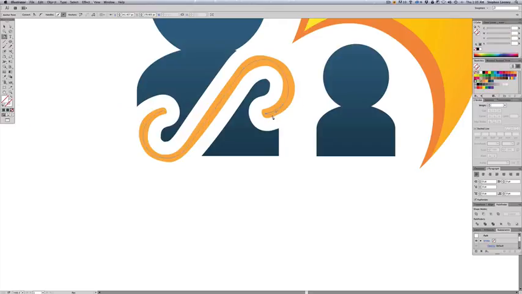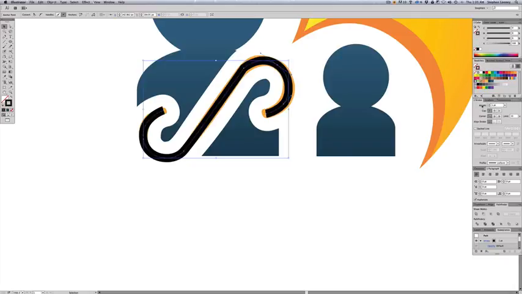I'm going to take the fill to none, and I'm going to hit A on my keyboard so I can mess around with my points a little bit until I'm happy with them. All right, actually very happy with everything. What we're now going to do is take our stroke, and we're just going to turn it black for now. Okay, I'm going to come into here into my end cap, and I'm going to make that a round cap right there. I'm going to hit Shift C again, like I did earlier. We're going to smooth that out right there.